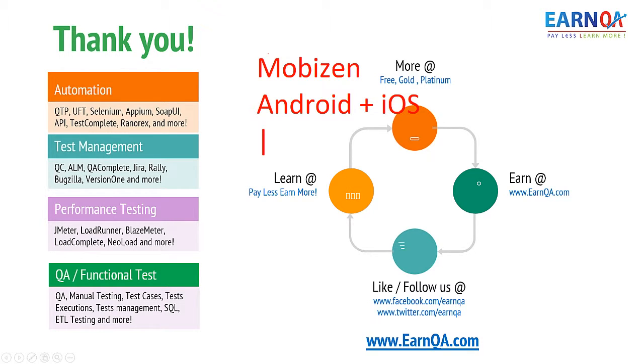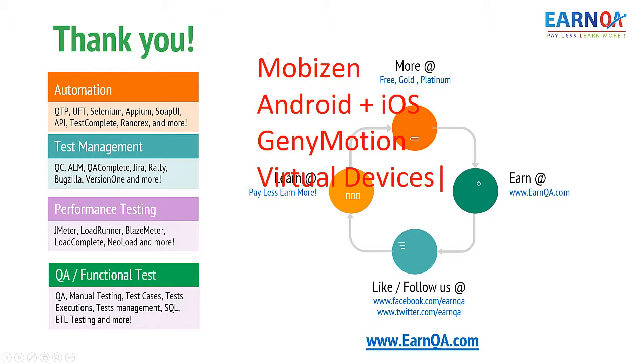The second important factor, we need Genymotion software, which is needed to create the virtual devices. And why do we need virtual devices? We need virtual devices because all the devices we cannot purchase and make use of. Example, Samsung has got so many versions, so many models. LG has got so many models and so many versions. So we cannot use all the devices in real. Certain times we need to create virtual devices. So we can do that by Android SDK itself.